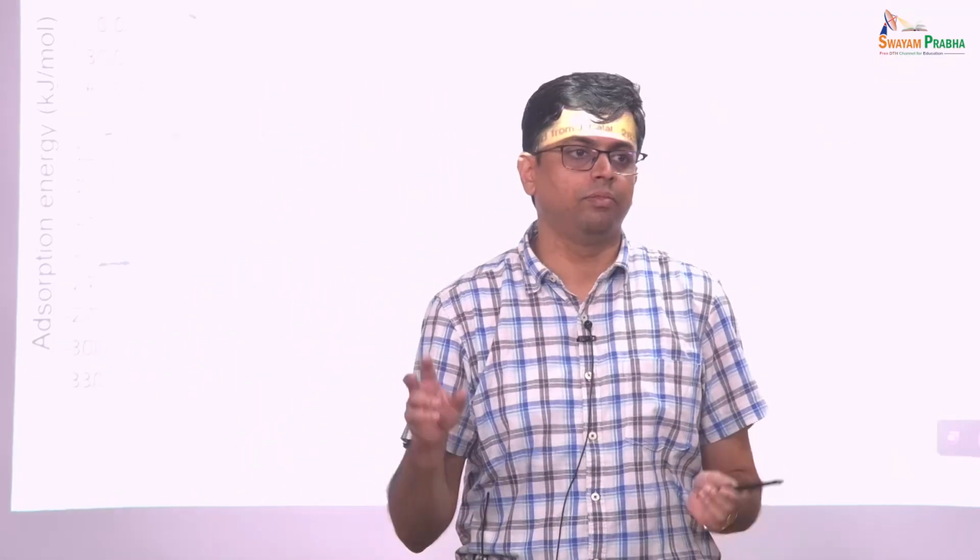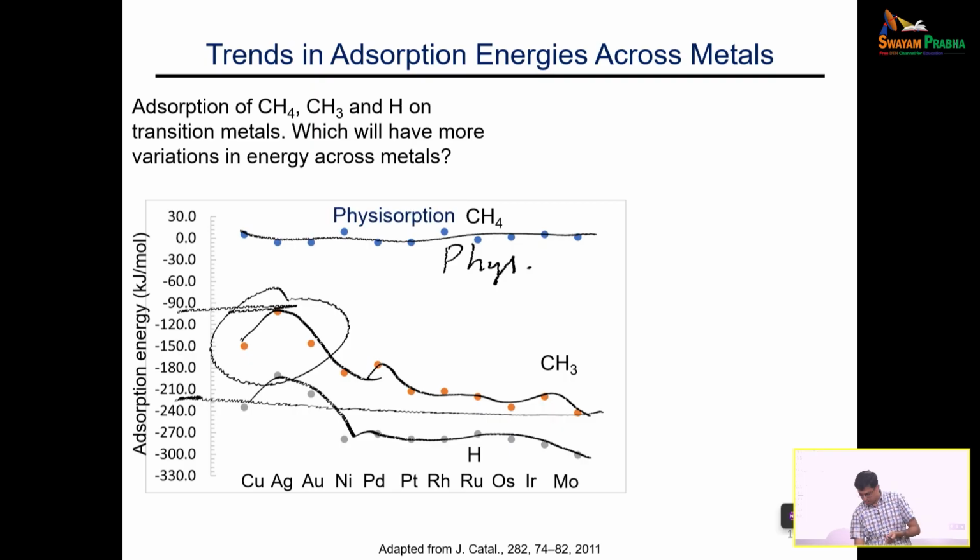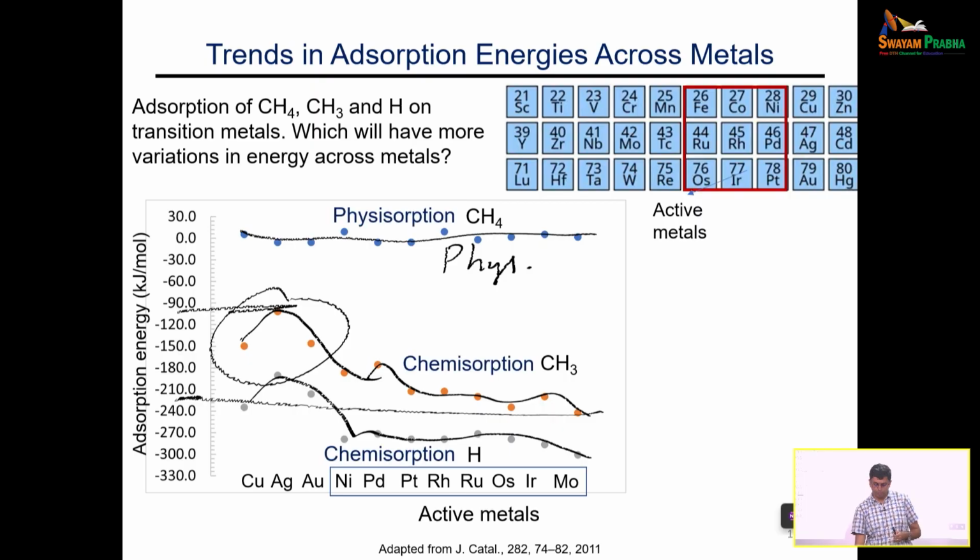Anything that is to the left of the periodic table where you have unfilled d orbitals are the ones that are likely to be stronger in terms of their ability to interact. So that's what we see, and these are the active catalysts as well. Anything that is able to adsorb properly will actively adsorb. So these are some trends to keep in mind again. So that's where all the active metals lie: copper, silver, gold, and zinc, cadmium, mercury. Usually you don't look at them, but zinc is there. I had examples of zinc that I had shown earlier. So these are inactive ones, and the rest of them are the active metals.